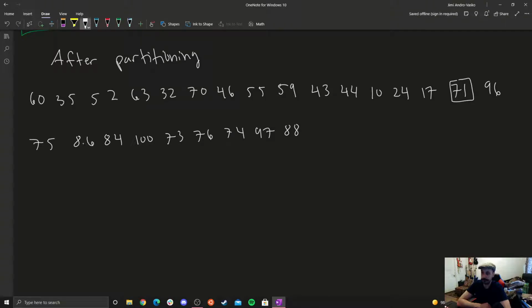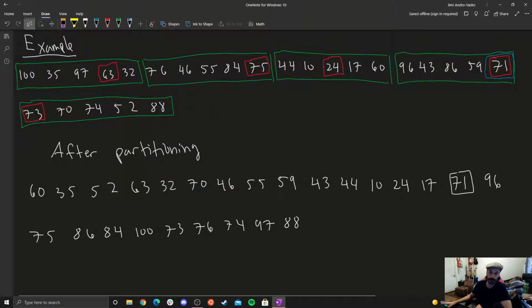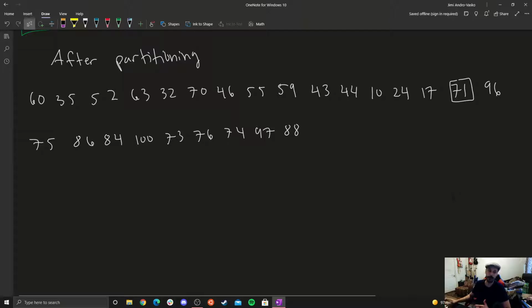So we broke this list into two pieces, basically. I had 71 at the very beginning, so I swapped the 71 with the 100, and had i at 35, j at 88, and did the same work. At some point i's and j's crossed, j became 60, and then we swapped the 60 with the leftmost element, which was 71, and 71 goes over there. So this is where 71 would go in this potentially finally sorted list.